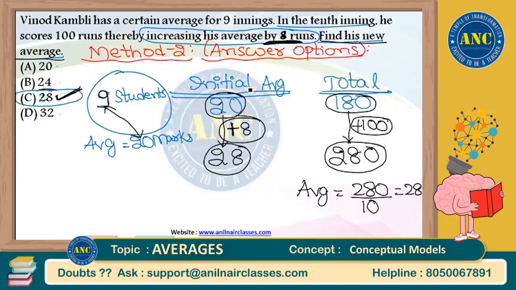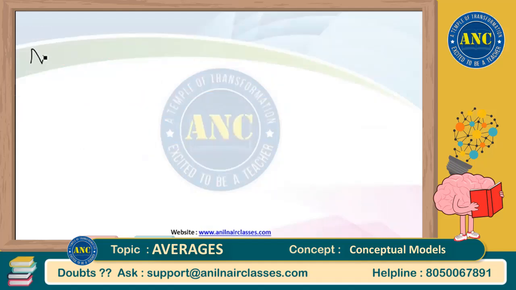Whatever the things which I have discussed till now, I have only discussed a scenario where a person is joining the class. Hold on for some time. Don't be in a hurry. I am still discussing a model where a person is joining the class or another innings is being added, something like that. I just now discussed a concept. The concept is average increases by 8.